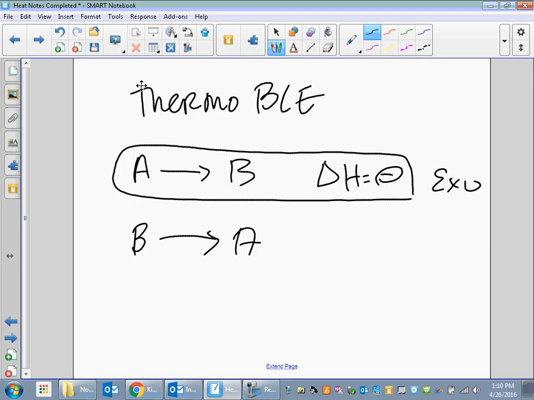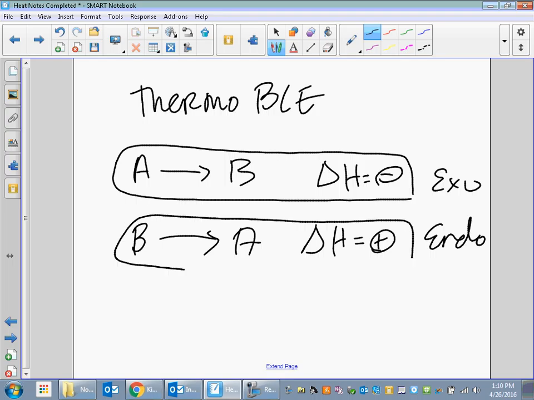Grab 3 pieces. So if it's endothermic, what's happening to the sign? It's a positive sign, and it's endothermic. And that's it. We will actually draw a couple pictures in here after we watch the video, and then we'll add to our little foldable. But let's go ahead and jump to these questions first.